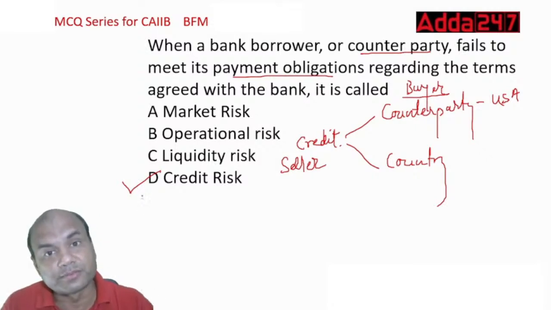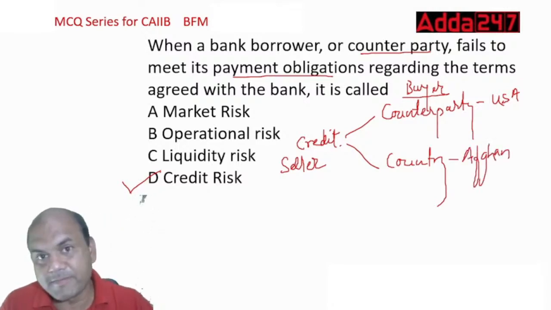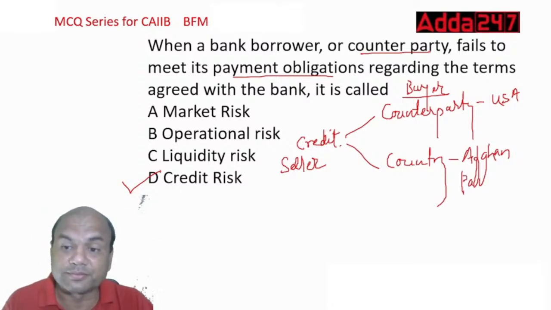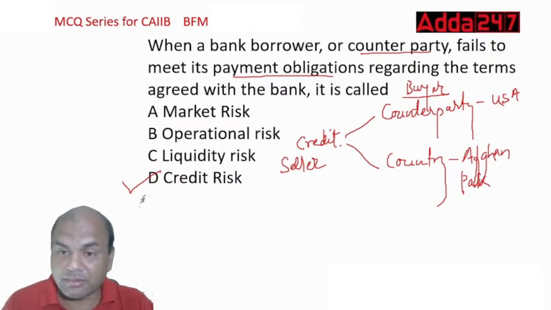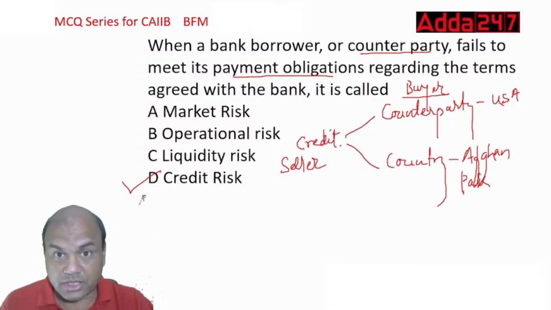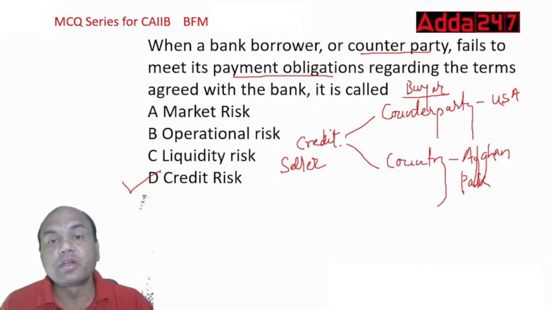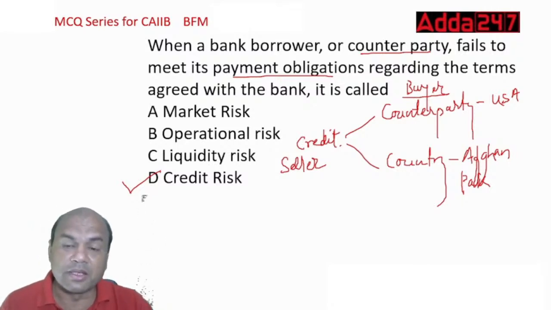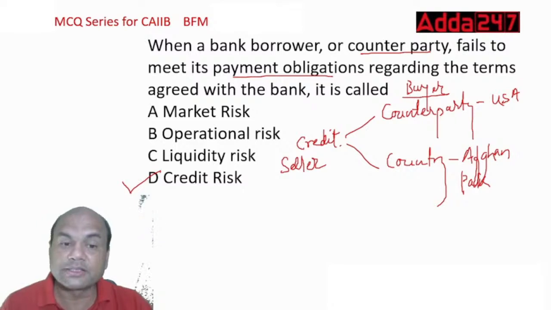Your counterparty is good. Let's say your buyer is in Afghanistan. Or second case, Pakistan also nowadays. Even Sri Lanka, even Bangladesh has the same problem. See here, many of the countries have restrictions on transfer of dollars. So if you have this problem, then your counterparty may be good, but the country is bad. Your counterparty is ready to send you the money, but the country has put the restrictions. So that's why this is known as credit risk.